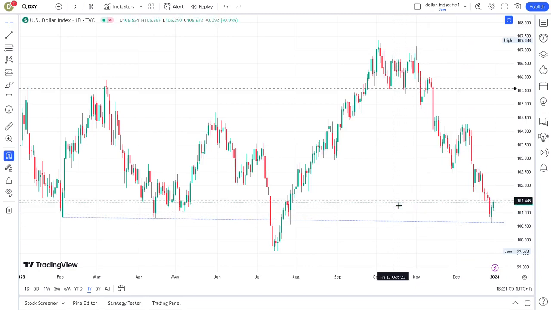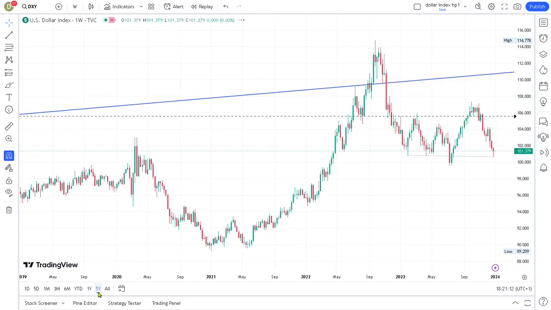the standard scenario would now be in a bigger perspective that we saw this move down, here a correction, and now another move down, and this would be one of the first waves of this move down. So we might see a correction somewhere here, down again, another correction, and down again.